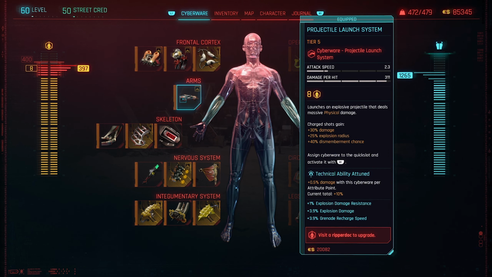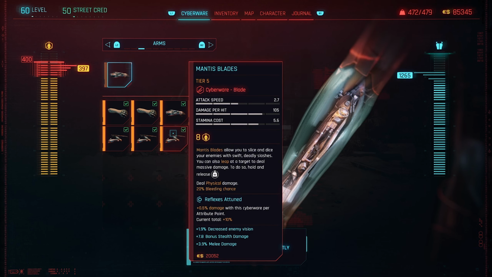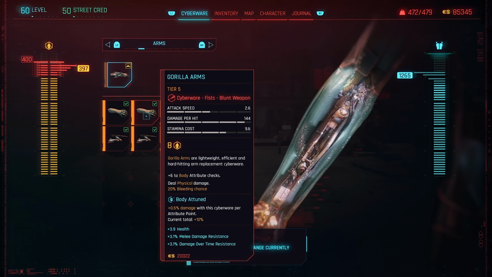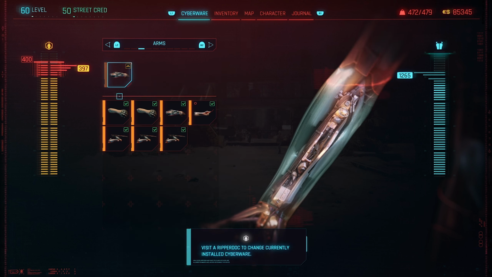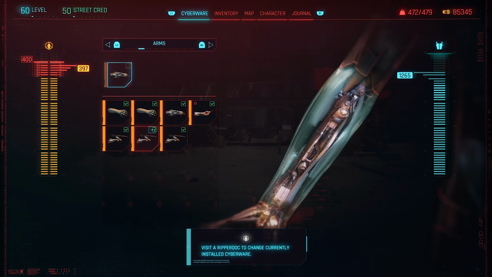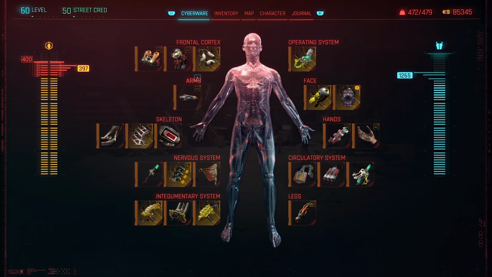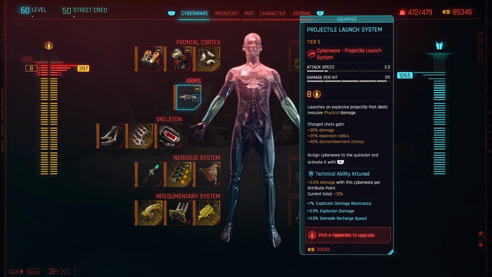As here we use the projectile launch system, you can change it to monowire, mantis blade whatsoever, or gorilla arms. But what I find annoying, if you want to switch weapons like a katana or anything else, you always need to switch between them, and with the projectile system you have a different button. So that makes it a bit easier because you don't really need it actually, and it's not that strong.